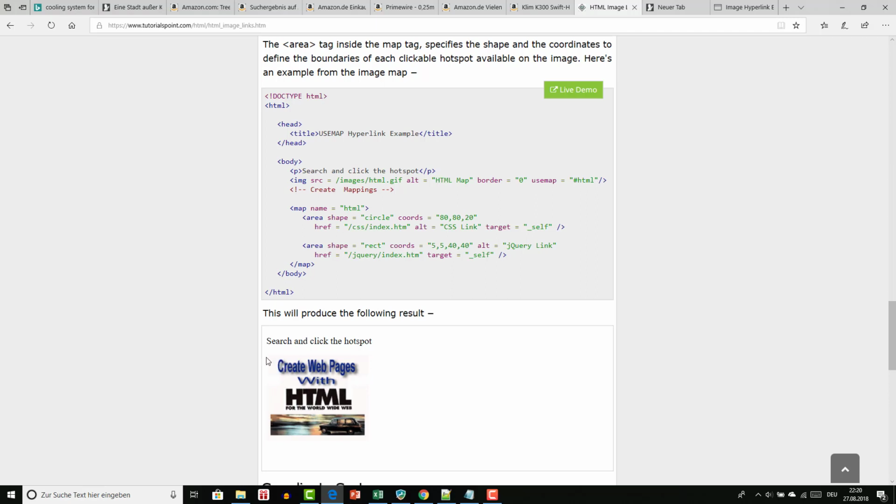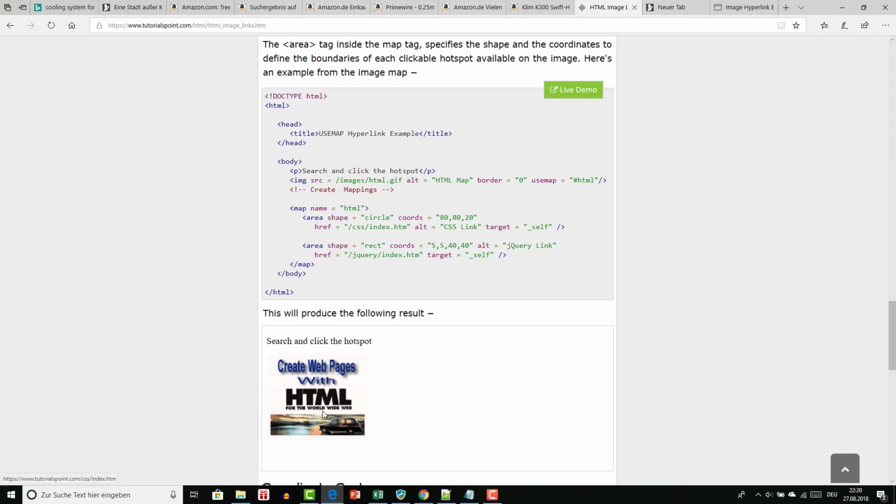Here in this part, so I'm going to index jQuery. You see at the bottom, jQuery/index.html. If I click here, this one, okay, 5 40 40. Here, from here, I have a circle. 80 80 20.